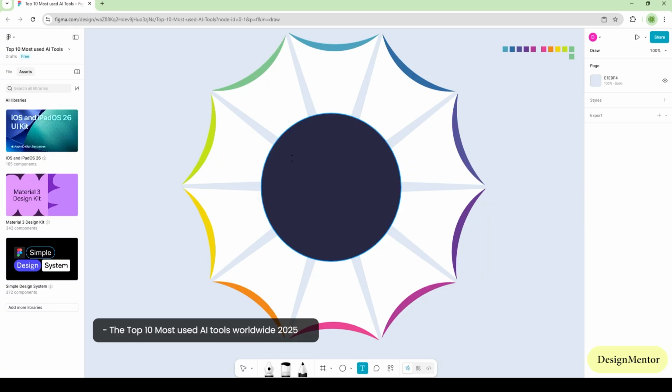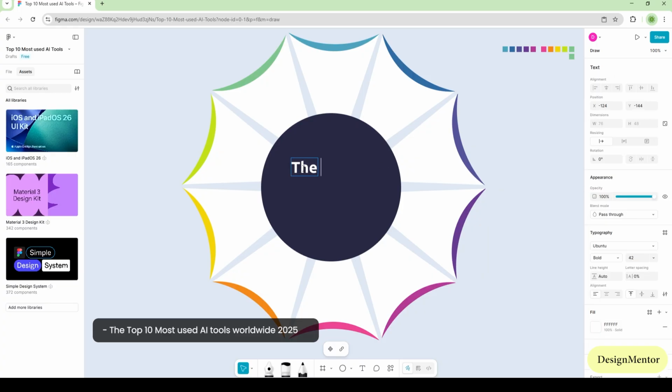The top 10 most used AI tools worldwide 2025.